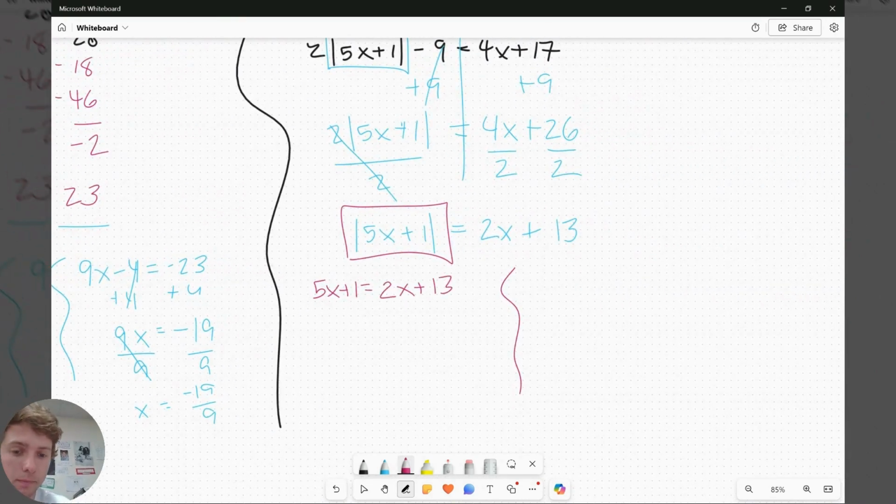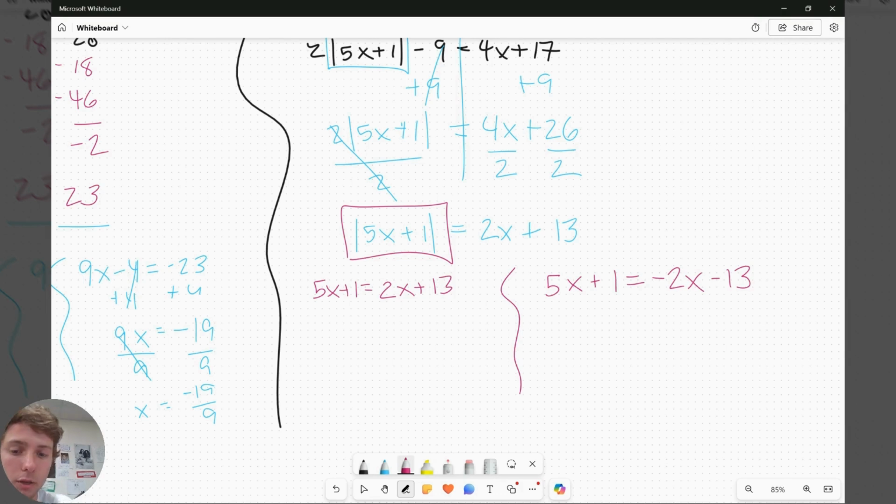The weird thing, though, is when you create the other side of the equation, we take the 5x plus 1, and now we need to change the signs, right? We had positive 23. We flipped it to be negative 23 on the last example. Same thing here. Change the sign on the 2, change the sign on the 13. That does not just mean make both of them negative. It means change the sign. So if one was negative, you would make it into a positive.